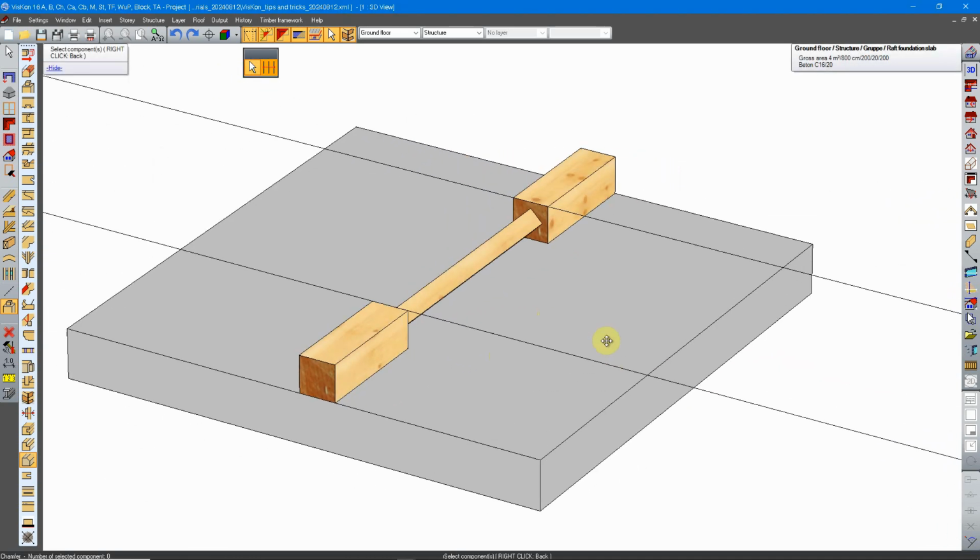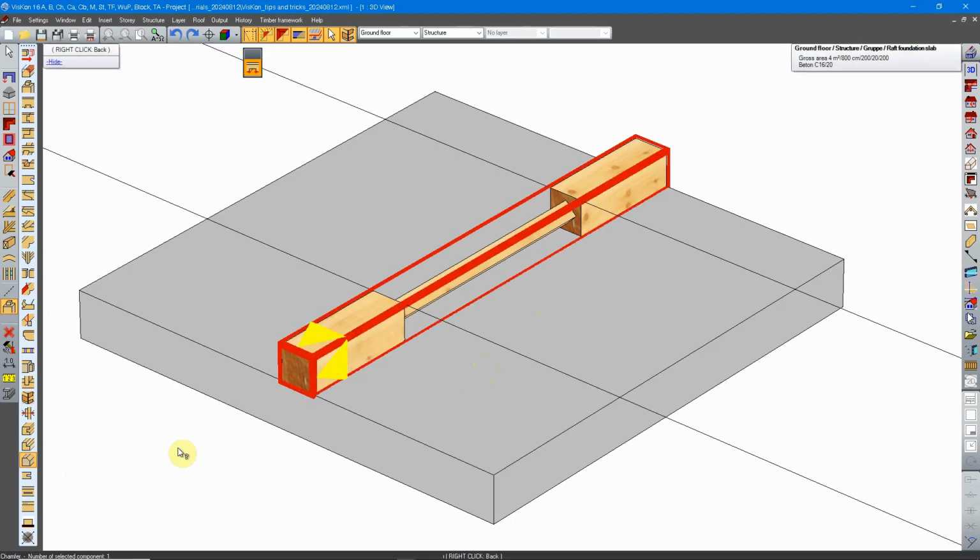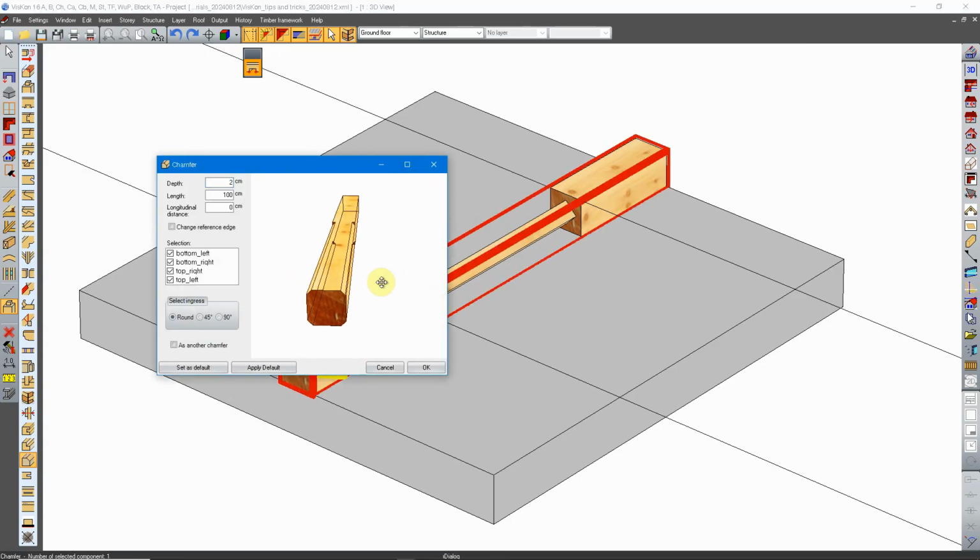I click OK, and I want to put another cut on my element. I can do it by checking this box as another chamfer, and now I can do it all again, but with different parameters.